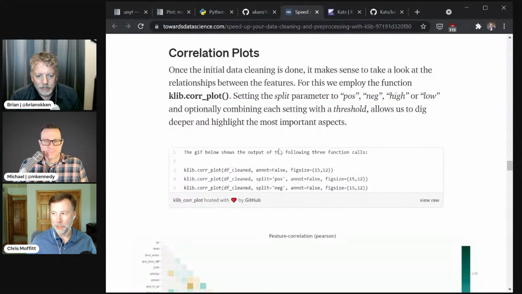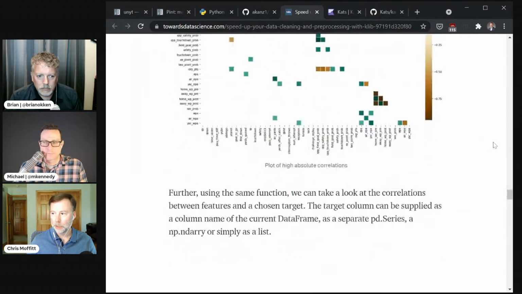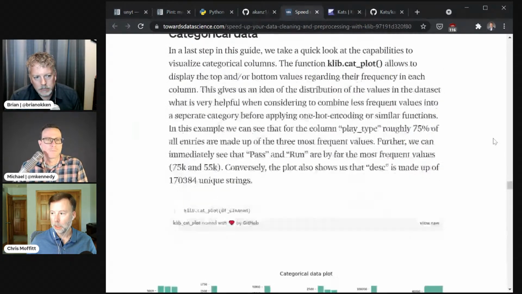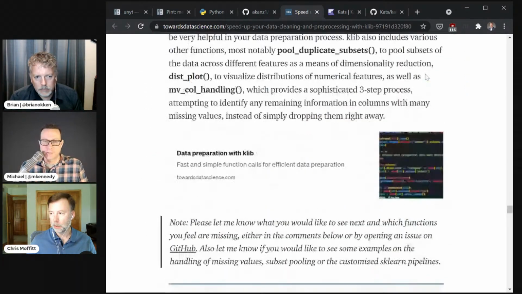Exactly. And I forgot to mention, it also has some nice correlation plots. Some of these things you can already do with Seaborn or Matplotlib, but I found that it gives you a little more control and it's a little bit easier to do. There are certainly other tools out there that do this as well. And then the categorical data plots I thought were a nice summary of the data, giving you some nice graphs and helping you understand where you've got some missing values. But visualizing the missing data is a really interesting feature.